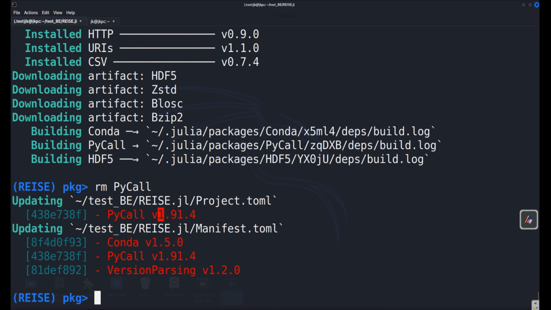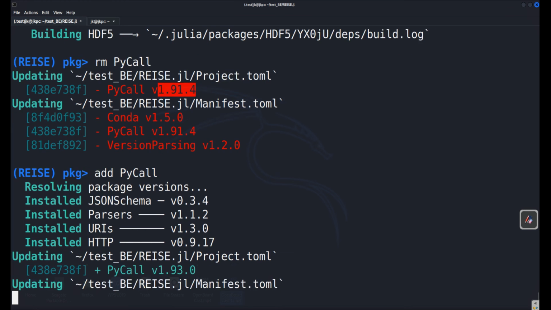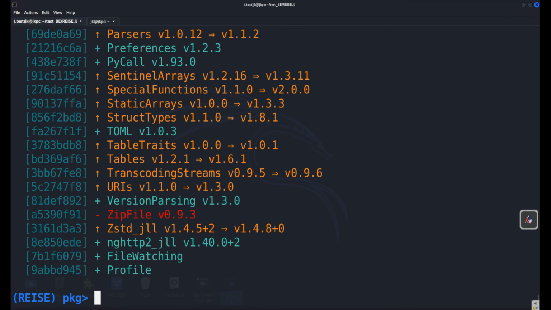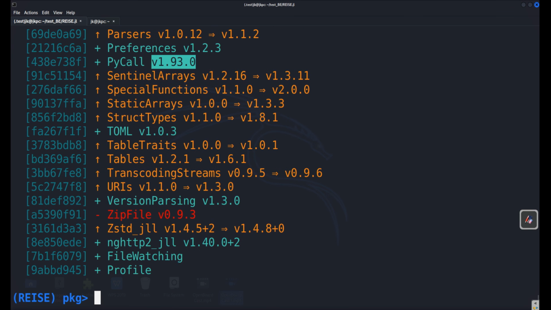So if I add, so we see this 9.93. So now let's go backspace and then add and send.